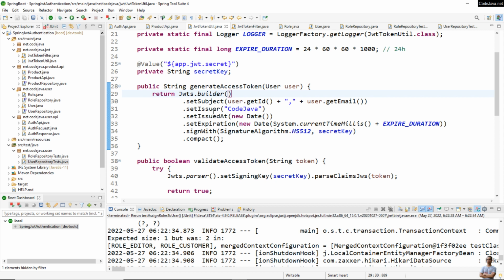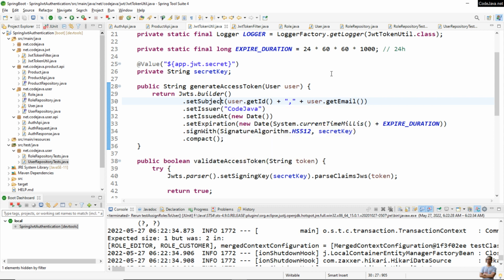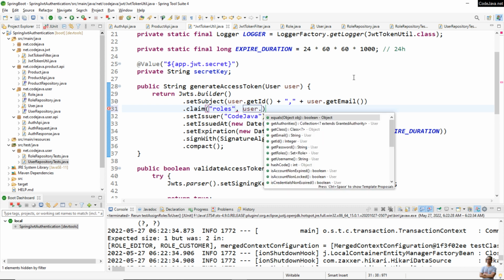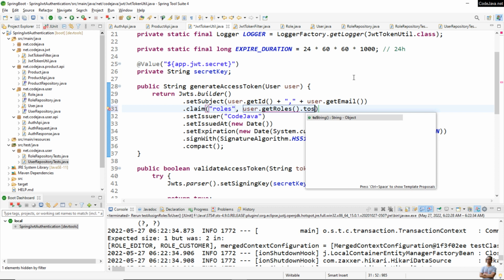So we update this method in the JWT token util class. We add a new claim to the token like this, claim, which the name is, for example, rows. You can use any claim name. This here is a private claim name, and the value is the user rows get rows toString.